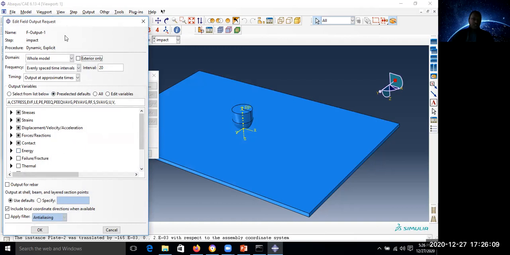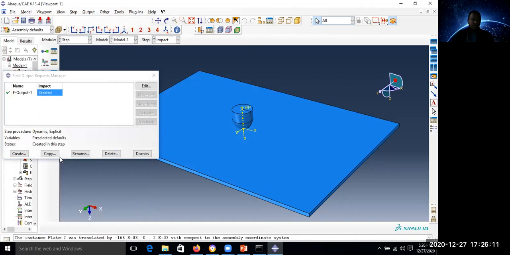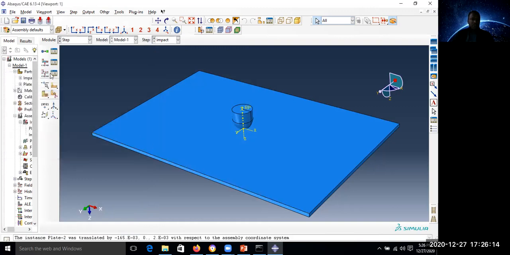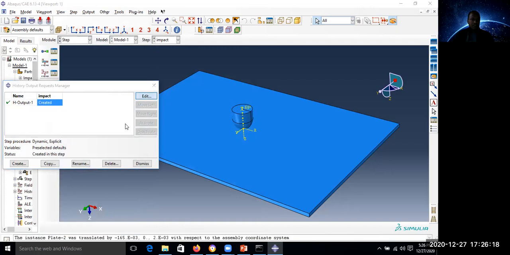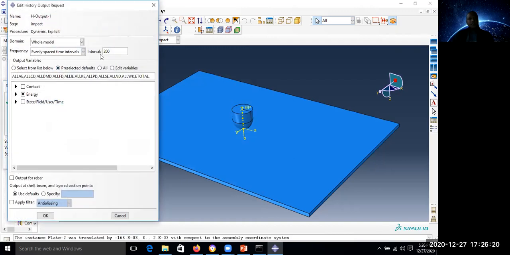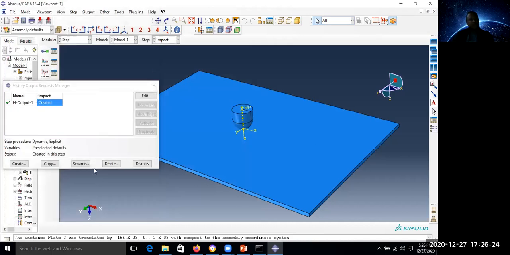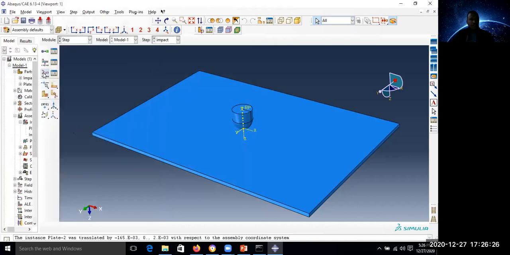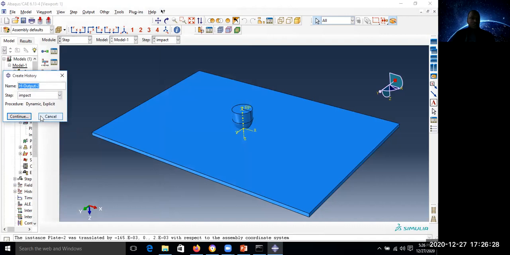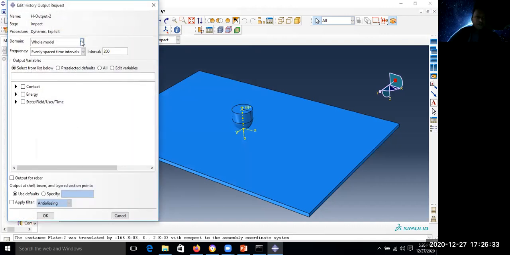By default these things are there, so I'm not going to touch it. Also in the history output, by default we can see the energy as it is.